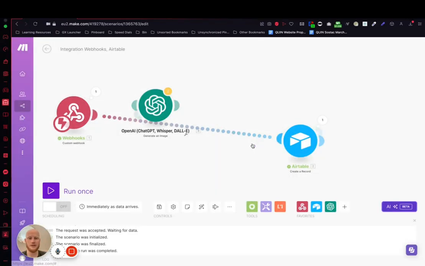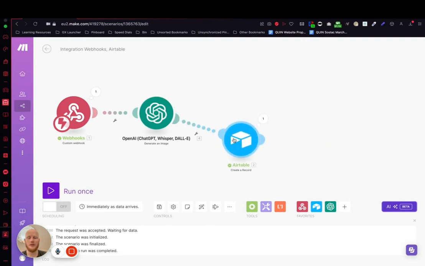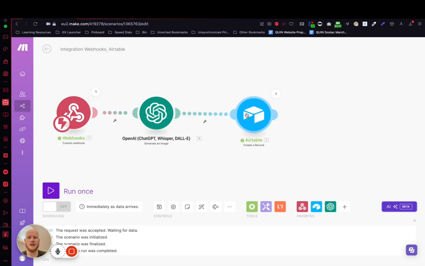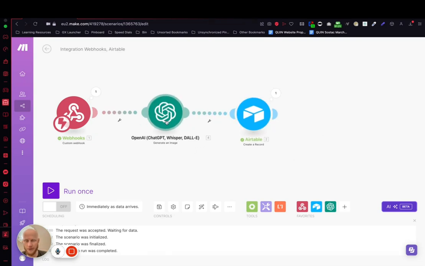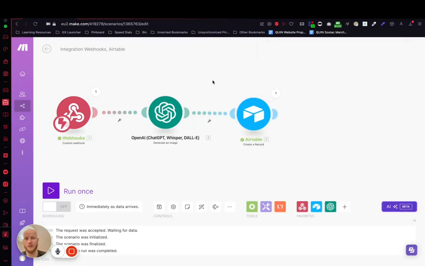Let's unlink this. Let's link this one here. Oh, there we go. Link that one here. That's fine. Yep, okay, cool. So we've got that. That's going to create the image. That's connected there, so that's going to be all good. It's going to create the image, cool. So, great. So that's all there.